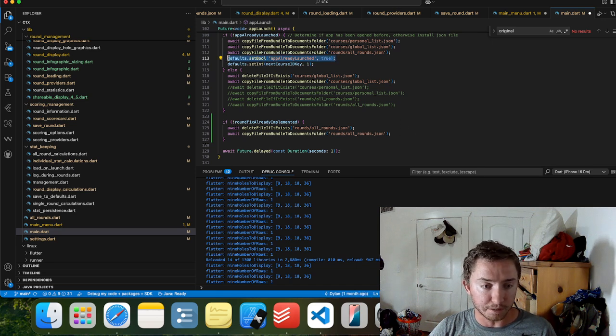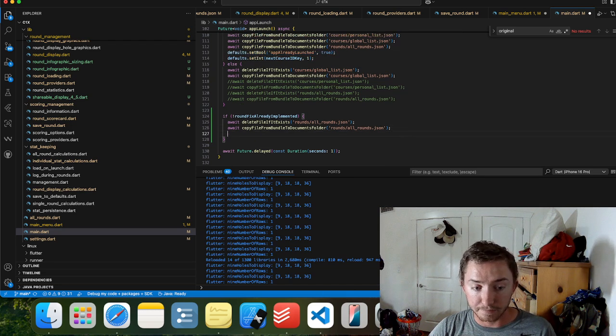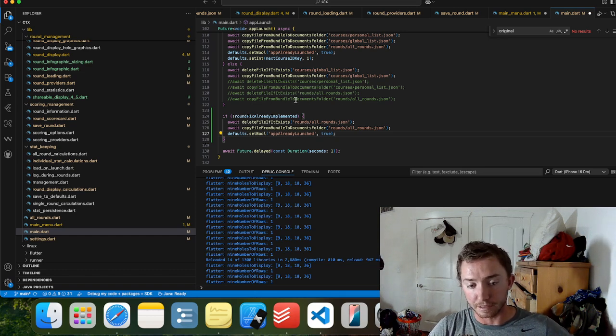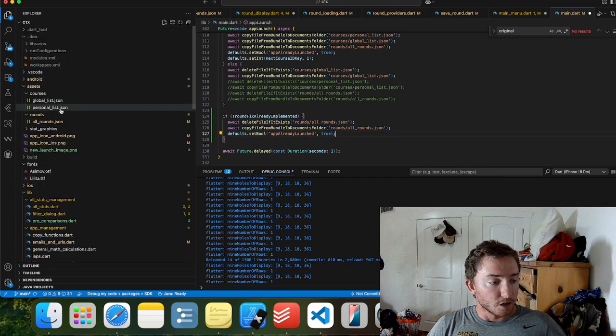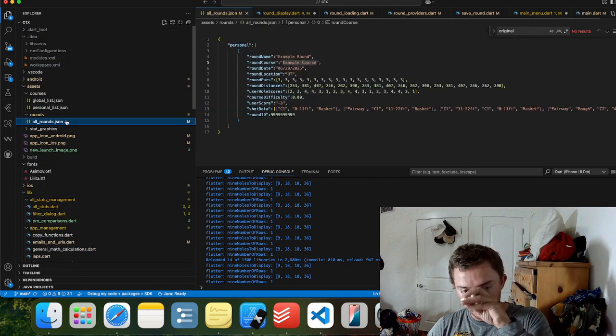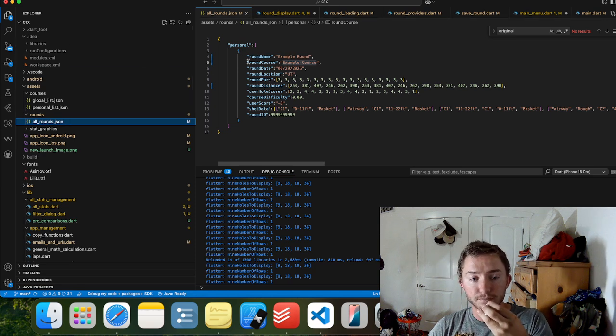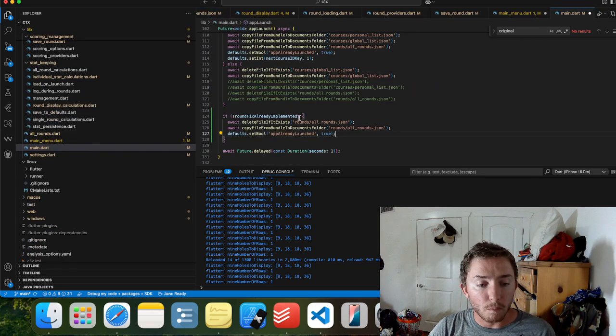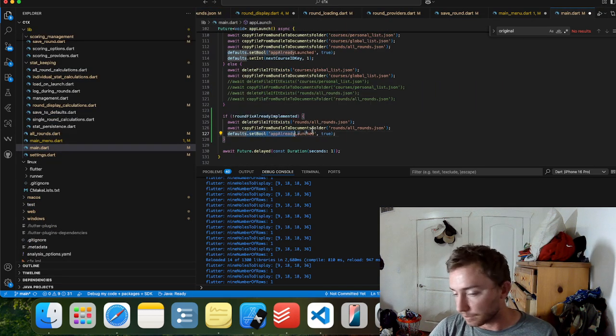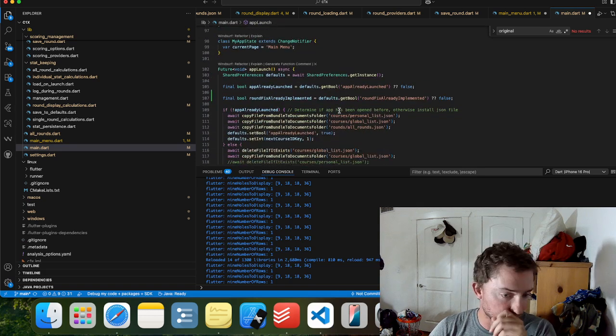Okay, so what I'm doing here is basically adding a fix that says if this is already true, which if the user hasn't run the app yet, it'll be false. We're going to erase their rounds file. We're going to reset it with our new one, just because we have to update it. It's not the right structure. What's in the app currently isn't. This obviously will be. But then once we fix that, we set it to true. That way it doesn't run again.